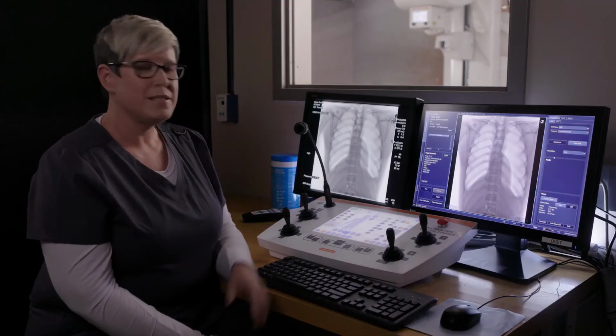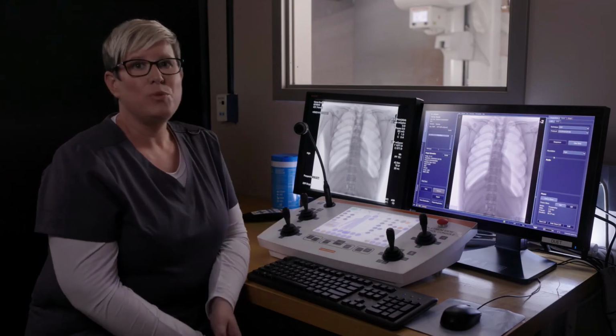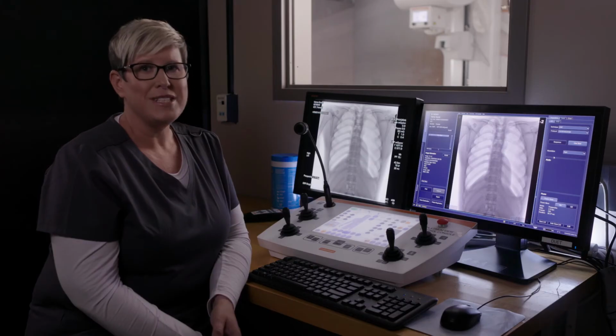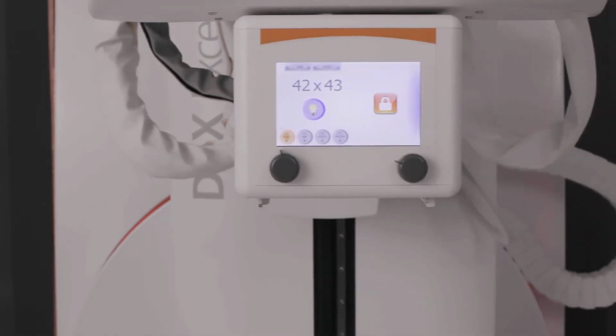With a simple press of the Move button, the table will automatically position itself based on examination settings, increasing the speed of the exam. The centering button on each joystick allows you to return to a home position quickly.